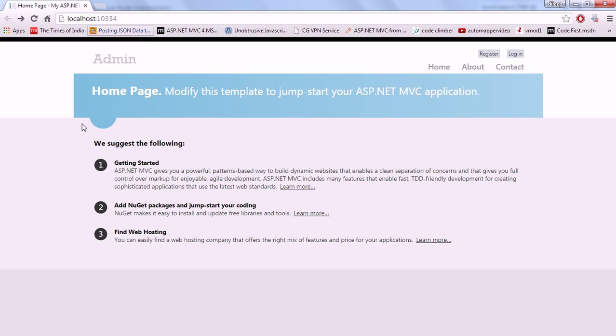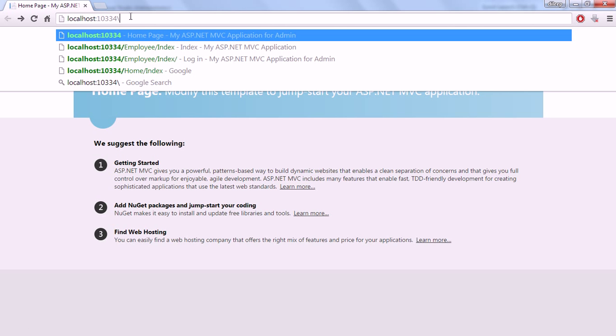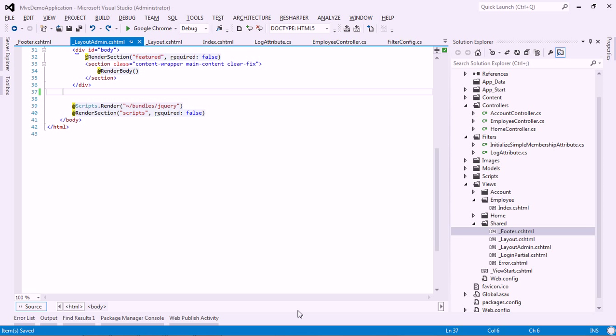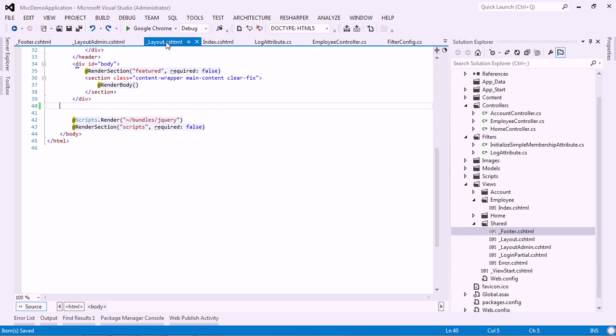Here you can see there is no footer defined in this master page. Let's also go to the other master page and see over there. Here also you can see there is no footer defined in this master page, because we have not rendered the partial view in either of these layout pages.